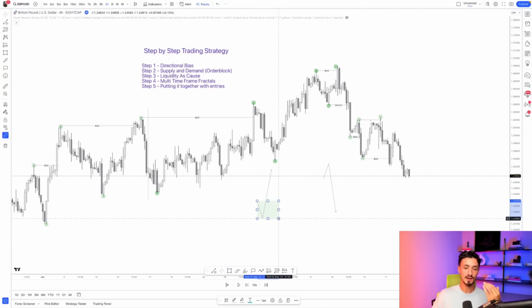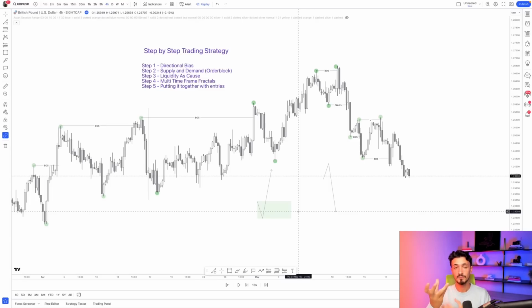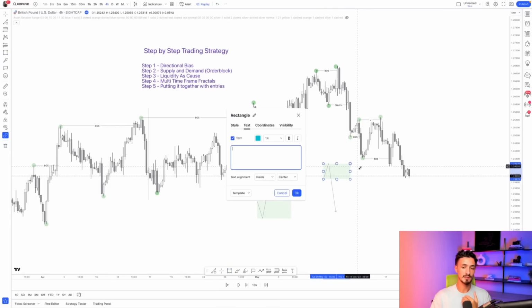How we mark out our supply and demand zones is, when demand comes into the market, the final sell to buy is what we use as our zone, and when the price comes down, our final buy to sell is what we use as our zone. So what you can map out here is a bearish candle followed by an impulsive bullish candle. The same is true right here, where we have a bullish candle and then an impulsive bearish candle. That is going to be our supply and demand zone.